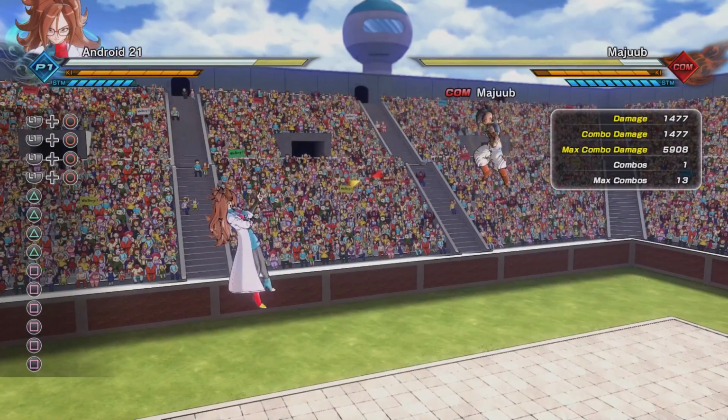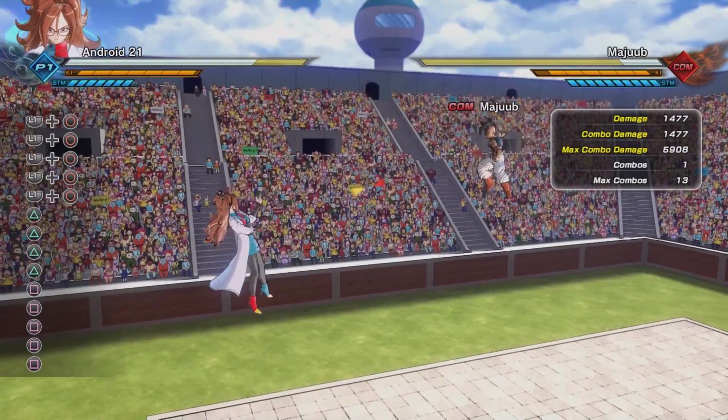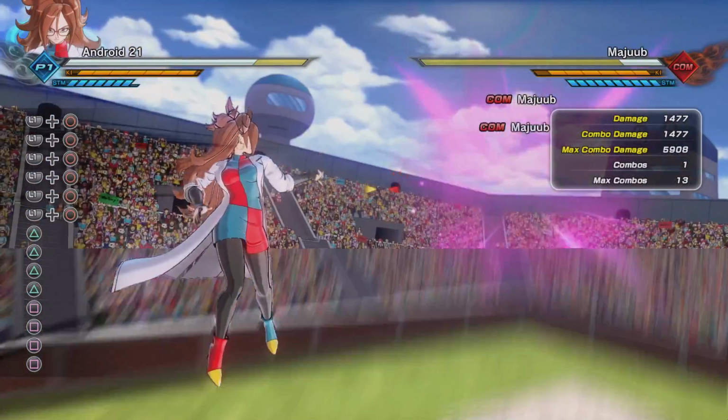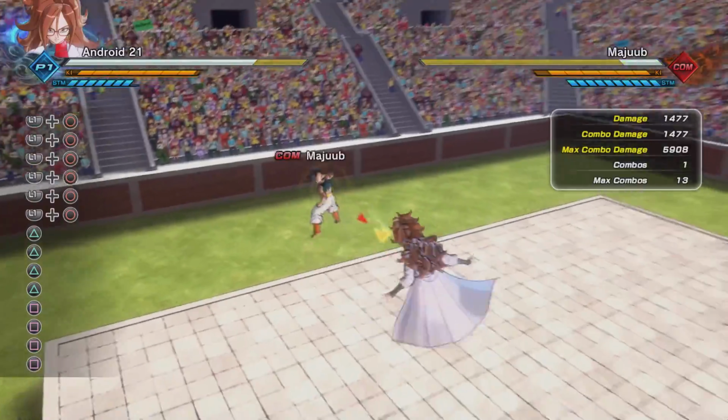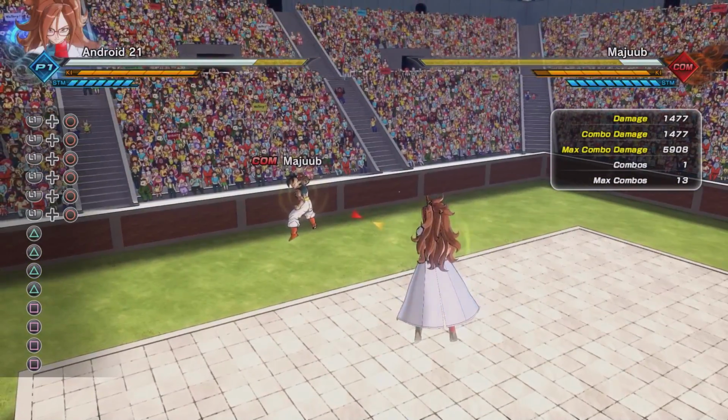Most grabs you have to be right up close to your opponent. That is not the case with Android 21. You can have a little bit of range between you and your opponent and you will still be able to reach them. Now, moving on to the next thing that is unique about her, guys.